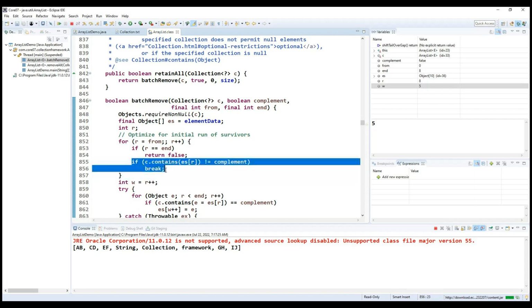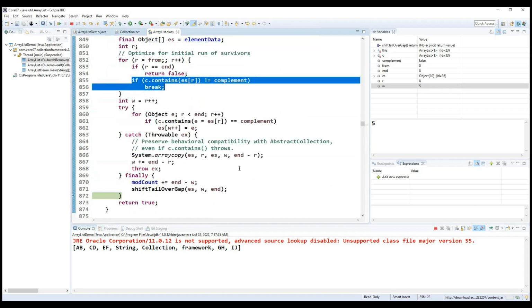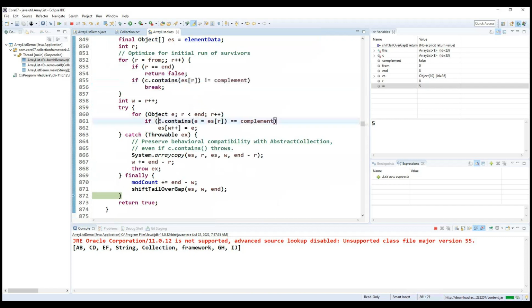This particular condition is going to identify the matched records here, and if any records match here, it will not insert the value; only unmatched records it will insert.